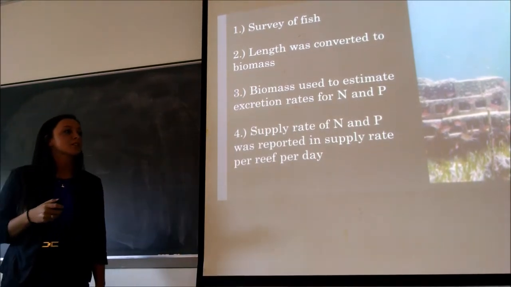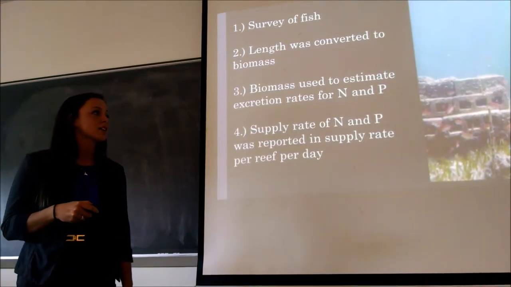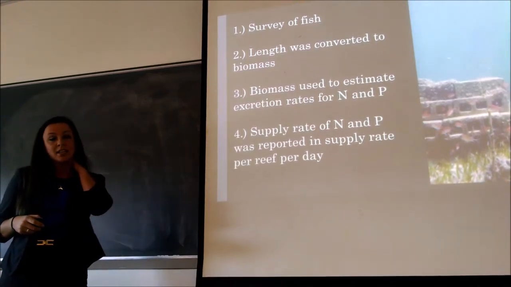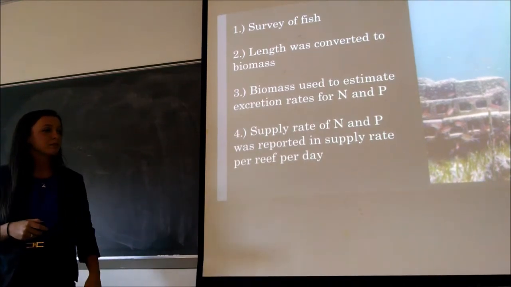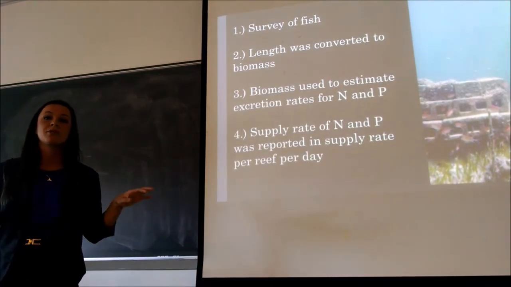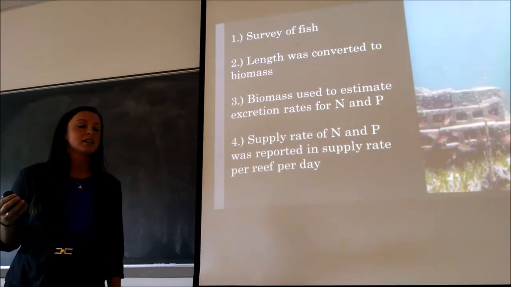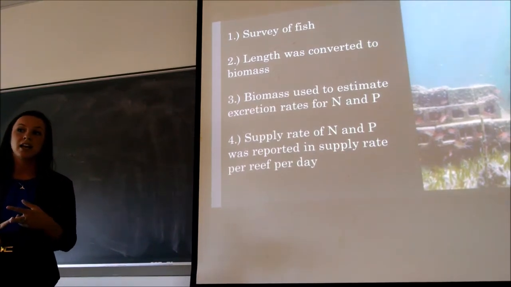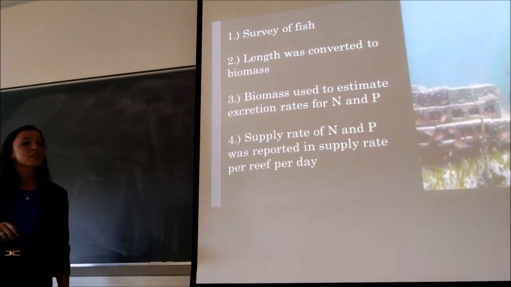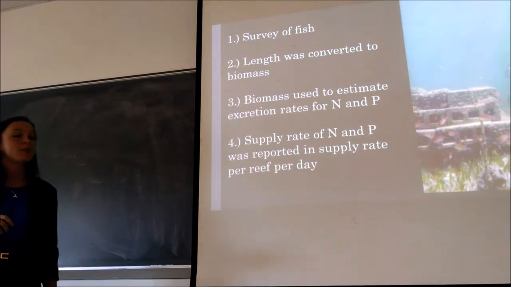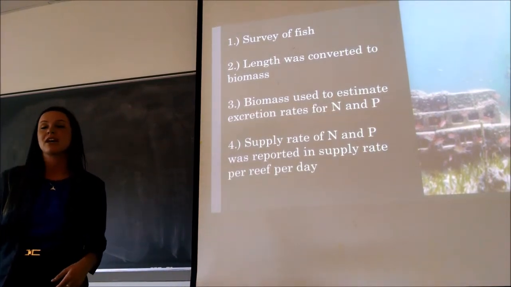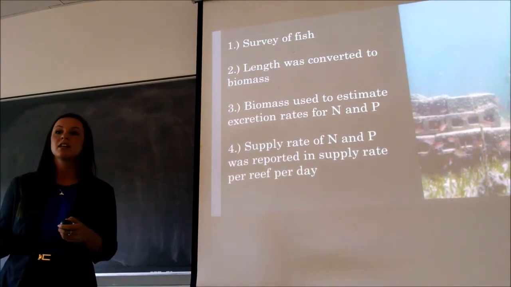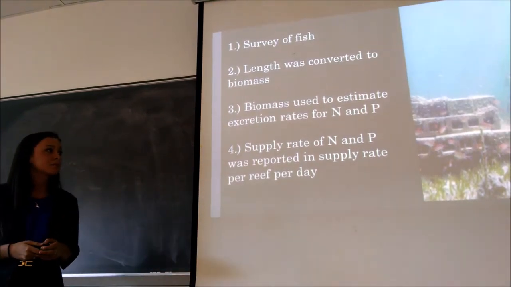So the first thing he did was took a survey of the fish on his reef. That's actually Allgeier right here, taking a survey of the fish on his reef. And he did this 20 times. He would just go underwater and count all the fish that existed on his reef. He claimed that it normally took between 1 and 3 minutes, and he was surveying for species identity and length. Then, using historic data, he converted this length to biomass using linear regressions. So he had regressions set up so that when he had the length of a fish of a certain species, it would tell him what the biomass was.